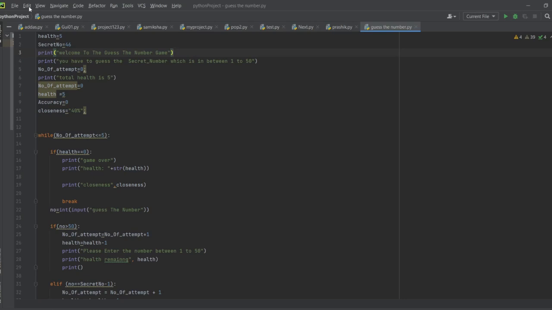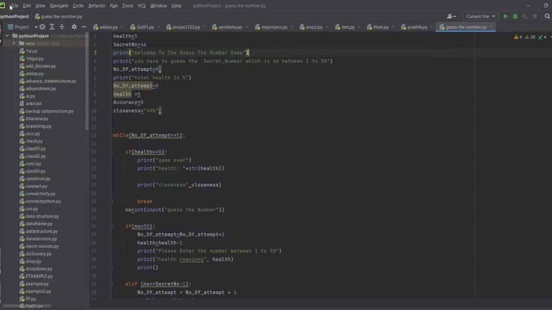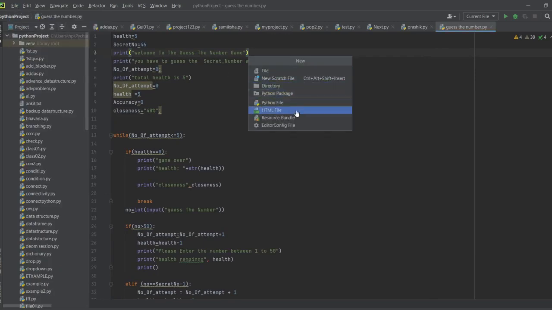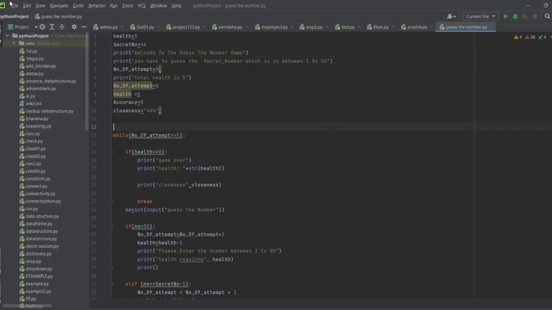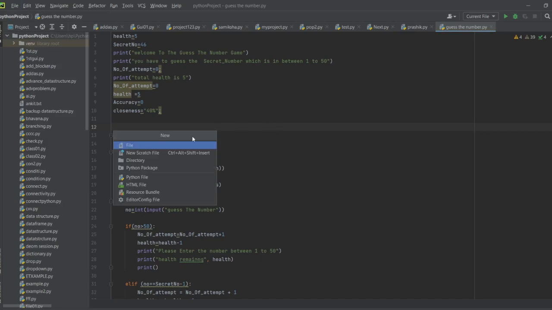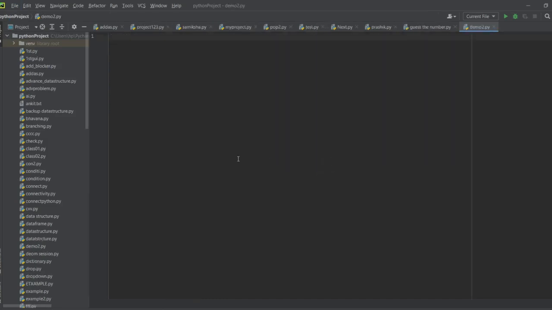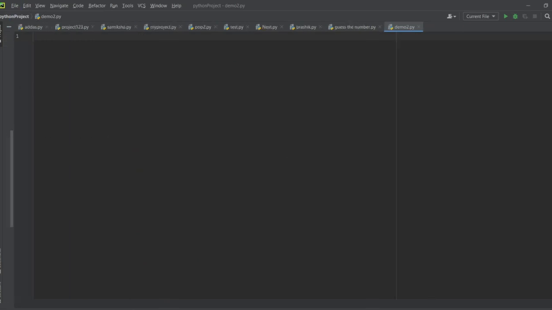So this is what basic programs look like in Python, and we will try to do some development so that you can see different things of Python, not only this particular execution of Python. So I will just create a new file, demo two. Python is also used for GUI development. What is the meaning of GUI? GUI is a graphical user interface.